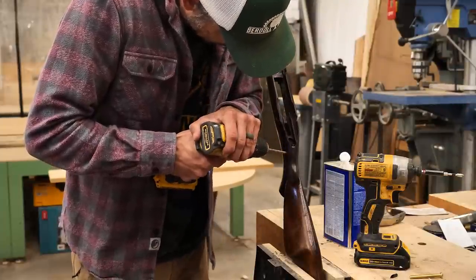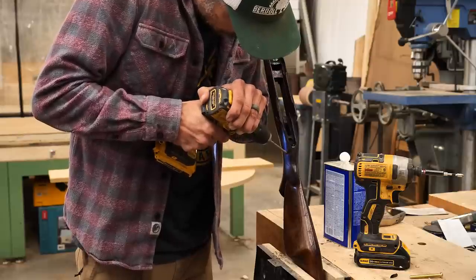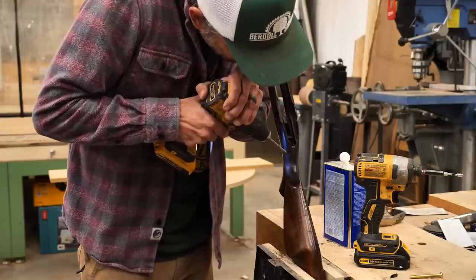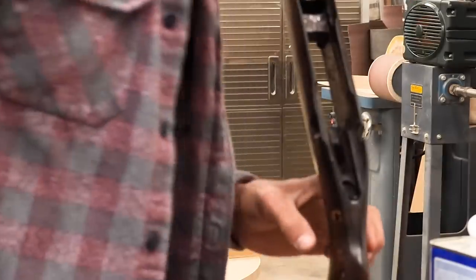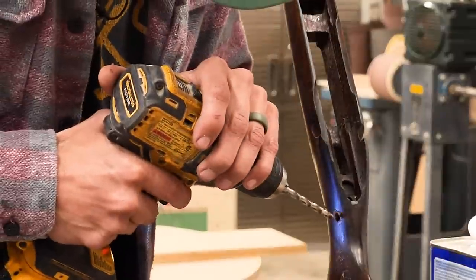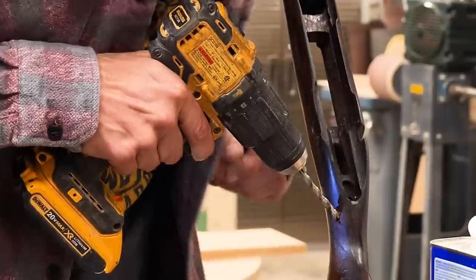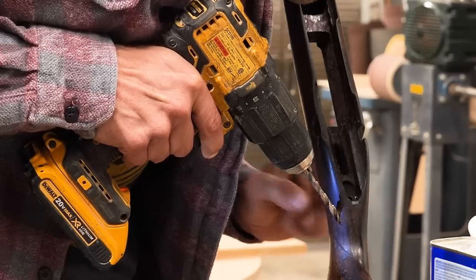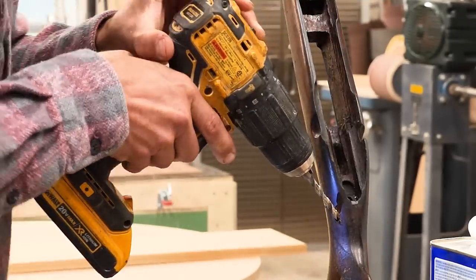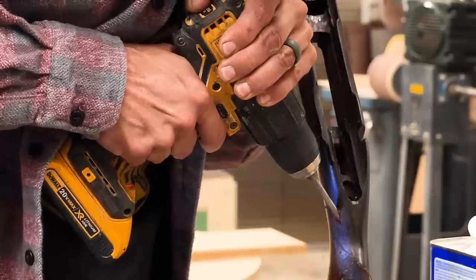Here we are starting the process of pinning and reinforcing this crack. I'm drilling it out — this is going to be a quarter-inch brass screw we're going to put in here, so we're drilling out a hole sixty-fourth of an inch smaller. It's real tricky here because I struggled with knowing what angle to take this rod. My decision ended up being to angle it in, working the drill bit up and then going down towards the pistol grip of the stock. We're trying to get as much of that screw down through this crack and into the meat of the stock as we can. Got to be careful — I don't want to come out the other side. You can see some smoke start to pop out, and I just barely clipped through the end of that. Went as far as I could, that's for sure.